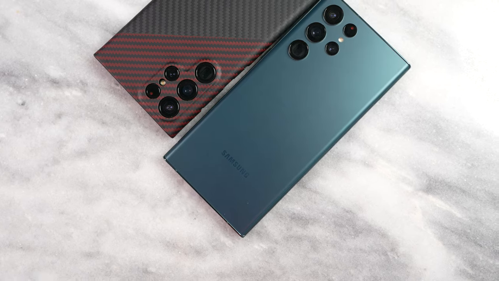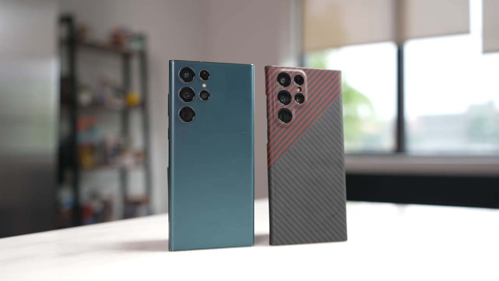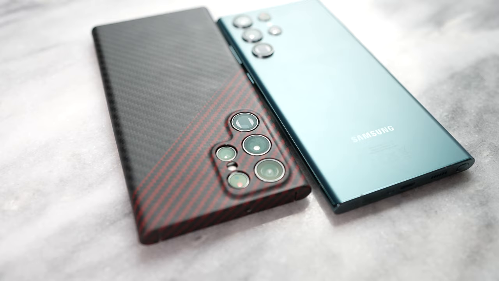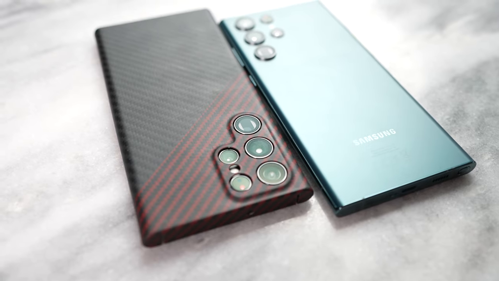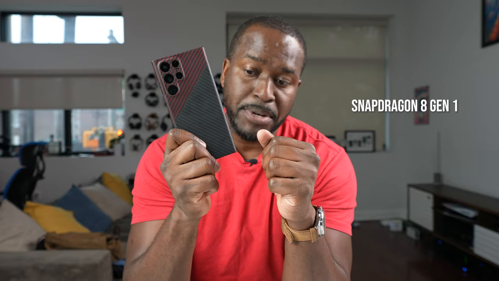That being said though, they are similar and different. They have the same camera modules, but they do have different processors inside. Yes, the batteries are the same, charging is the same speed, all that fun stuff, but we've got a Snapdragon 8 Gen 1 right here in the Snapdragon version, and we have an Exynos, I believe 2200, on this device. So these are two different devices in terms of performance.